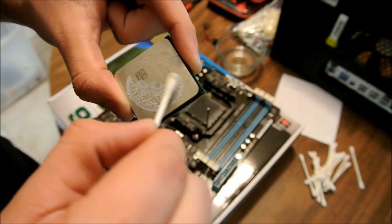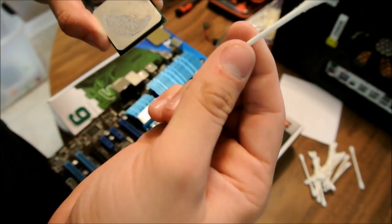All right, now you're going to have to do this a couple times. Just make sure you get it all, got all that gunk off.